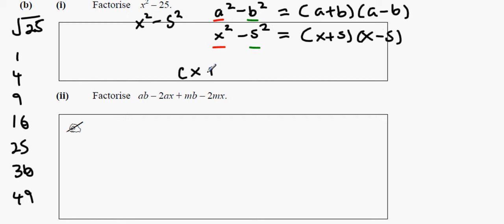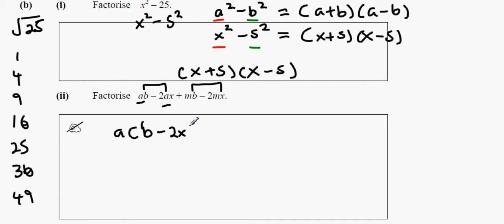Now this question here is also a factorize question, and for this factorize question we've got to take out what's in common. Factorize means just make it look different, okay? So let's take out what letters you have in common. So we can take out a here, and when we take out, remember to pair them up, if you have four terms, into two sets of 2, okay? So when we take out a, what we're going to be left with is b, because a multiplied by b is ab, and then if we take a out of the second one, we get minus 2x.